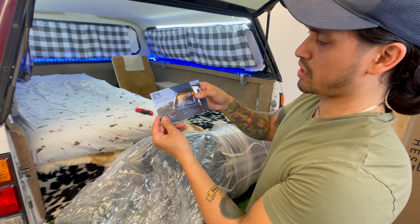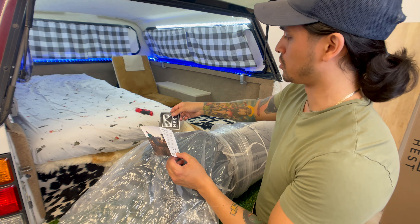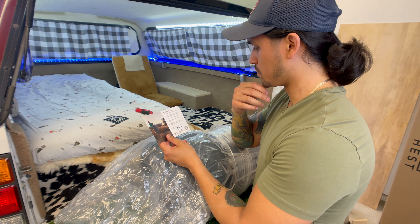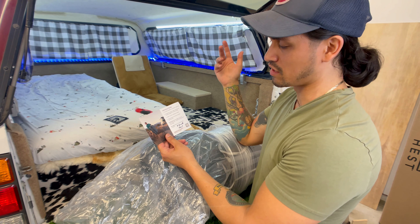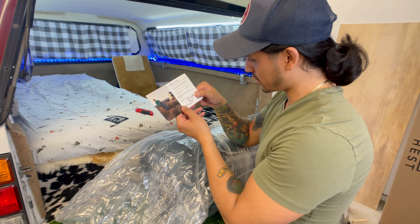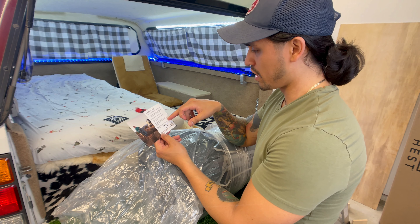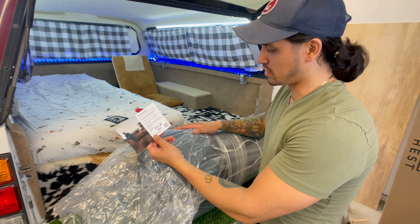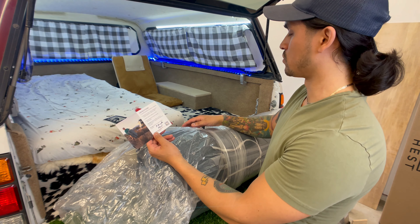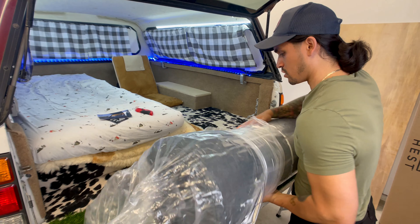Looks like there's a card in here — it says, 'Thanks for taking us along your adventures.' And a sticker — that'll be going on the cooler. Instructions: use the handles to position the mattress, unclip the two black clips holding the dually together in stow mode, voila, let the mattress unfold. Sweet dreams and even sweeter adventures. It actually looks handwritten — I like it. There's also care info: remove the fabric cover to machine wash, which is awesome. And storage notes — don't store it in a hot warehouse or out in the sun too long. They've got a little QR code going to their website.